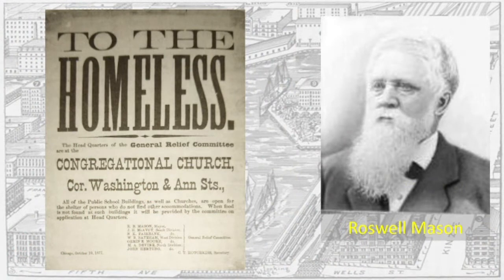Right after the fire, the city council organized the General Relief Committee to take charge of collecting and distributing all of the aid coming to the city from around the world. The mayor and the civic elites considered the council and the voters that elected them to be incompetent and corrupt. The elites were outraged that the committee was allowing anyone who asked to receive food and supplies. How in the world did they know these people were truly in need?